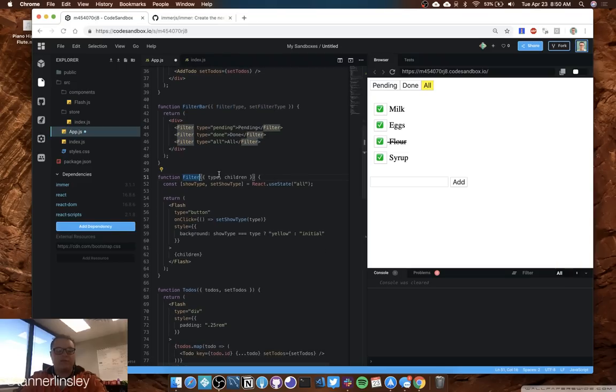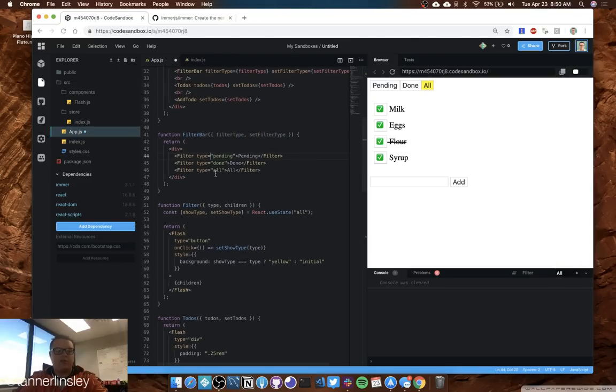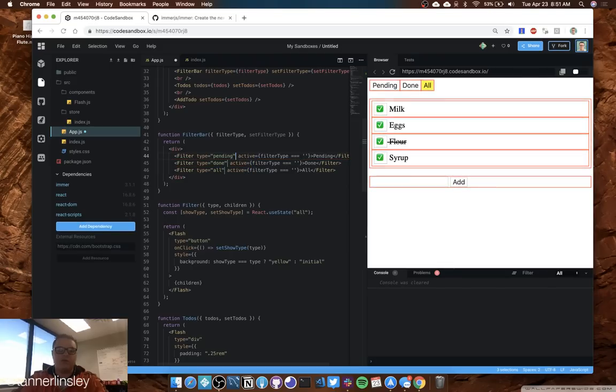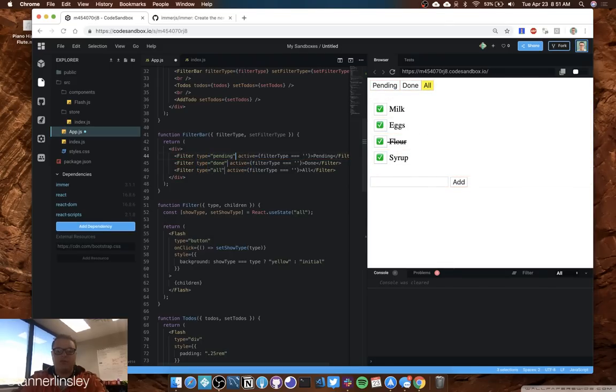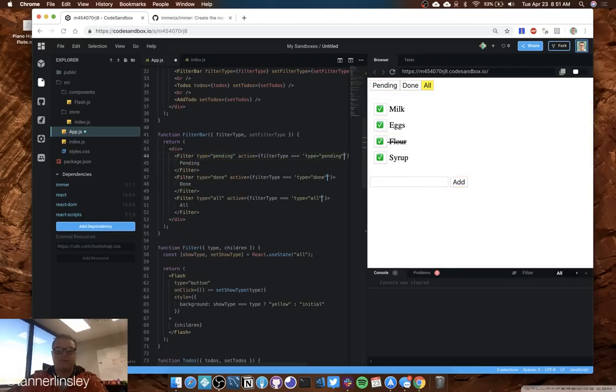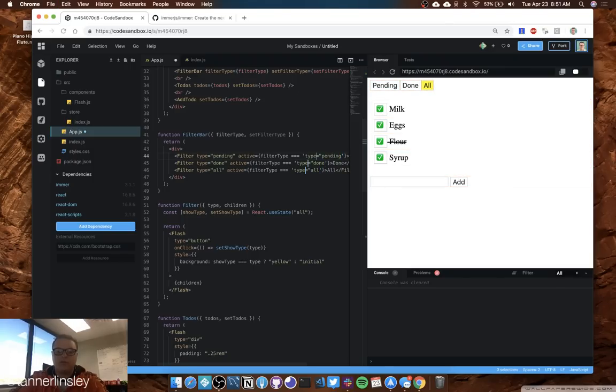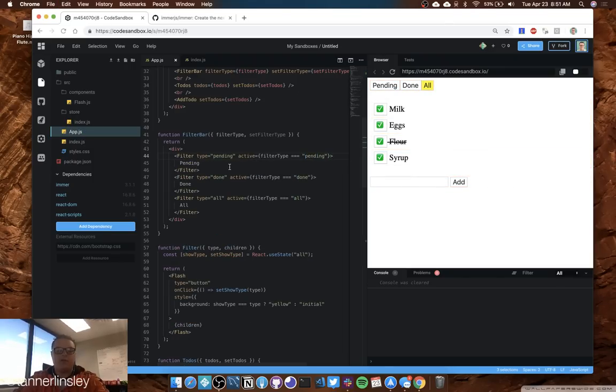I have this little filter thing here that takes a type. We're going to need to pass down filter type to all of these. Actually, we'll just do active for now. So active will be filter type equals whatever this is. Type pending.